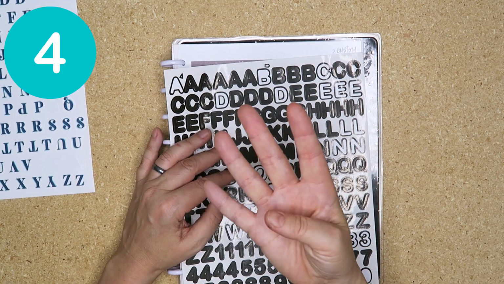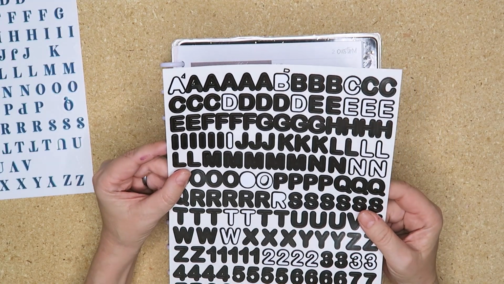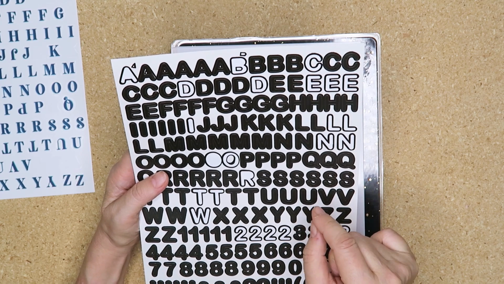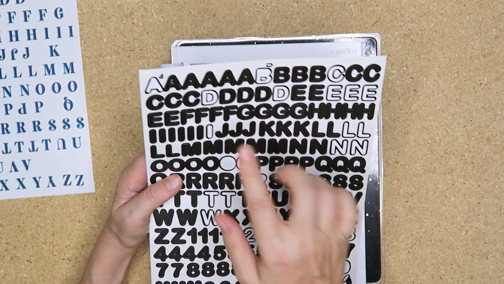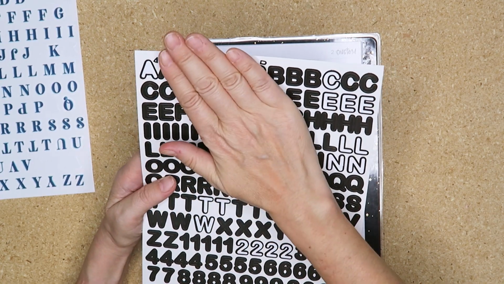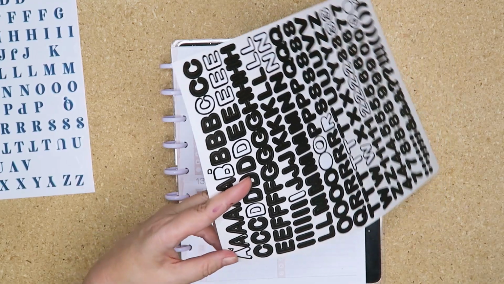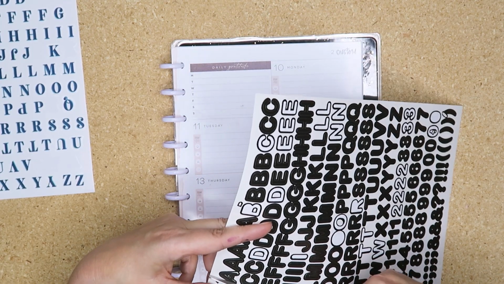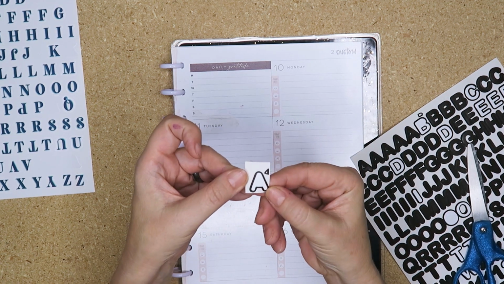All right, tip number 4, and that is going to be for these kind of stickers where you are using all of the alphabets in here, and then you come to the point where there's not much left, but you need a letter A, and now you don't have any, and you're like, oh, bugger. What can you do? You're going to take the bleed. And I say this all of the time, but just take the bleed. Now that is an A.